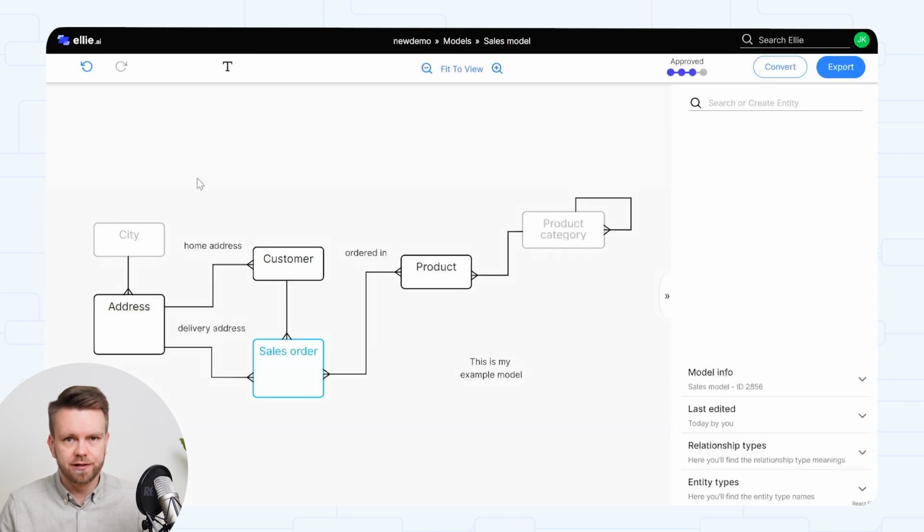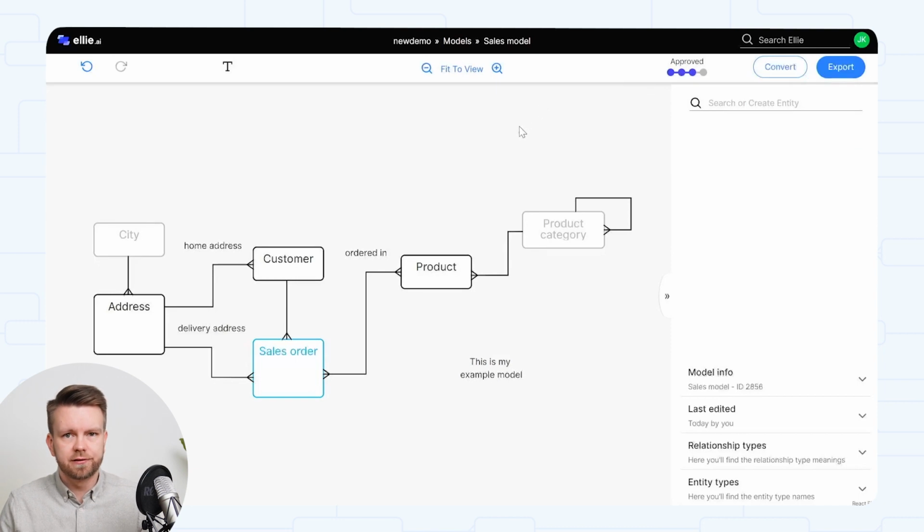Another major thing on the Conceptual Modeling Canvas is the export functionality. We've now brought you the export options directly to the canvas itself, so you can export entities, attributes and relationships as CSV files and the whole diagram as a PDF file from the canvas itself. These are the exact same files that you used to have in the reports functionality. The reports functionality has now been removed as these functionalities are more easily available here.